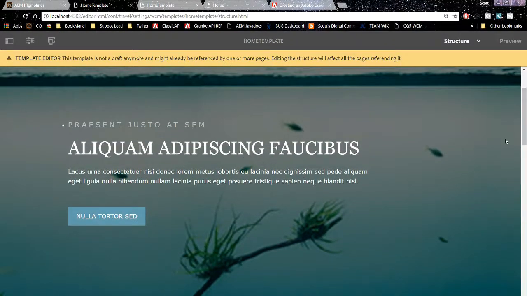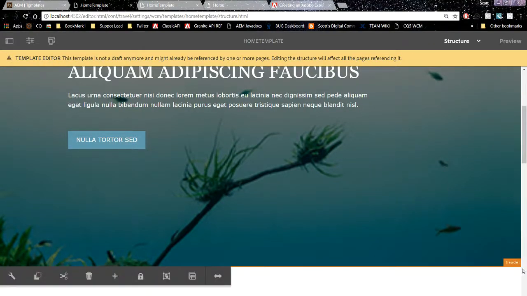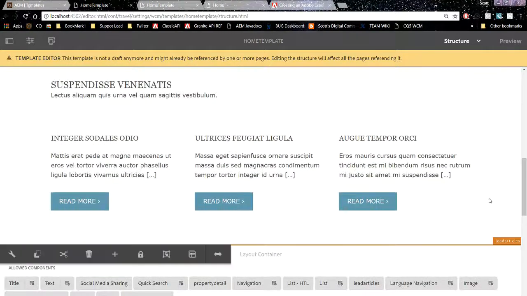So we can see at the start of it we have the header component. We can click on it. Here a pop-up section displays header. If we scroll down, we can click on this part. We can see this is another component named lead articles. This constitutes the body of the component.